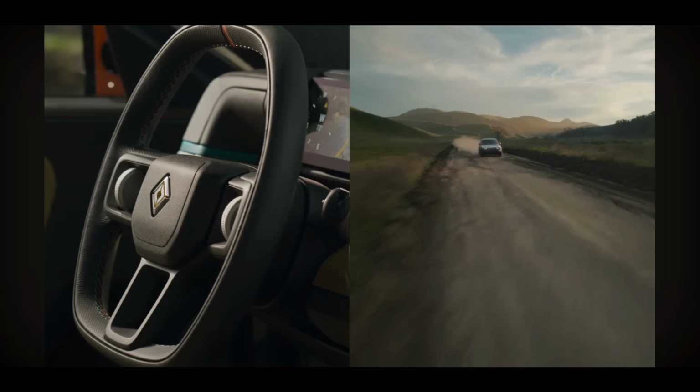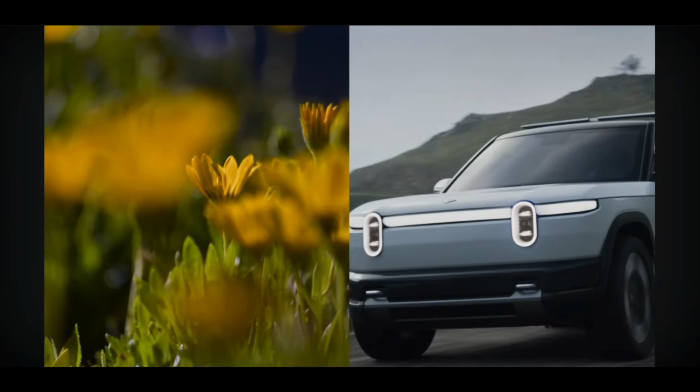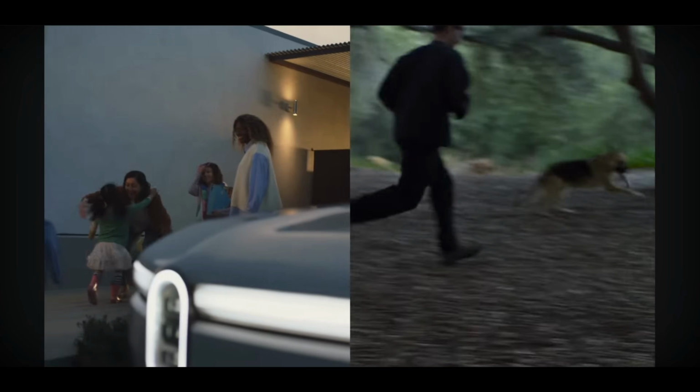And then for what I argue was a little bit of a disappointment, and that is when this vehicle is coming. It's actually not going to come until 2026. And RJ did say during the release, he was excited to announce that they've pulled things forward and it's going to be the first half of 2026. That's still 2 years away. That's a long time. And to think about this in a different way, the Tesla Model Y has been out for 4 years and it's almost getting its refresh.